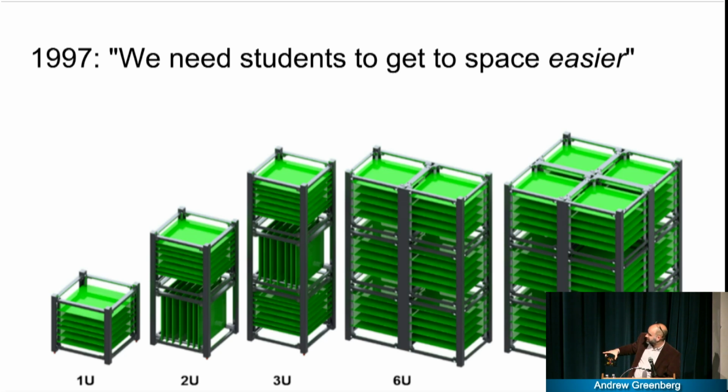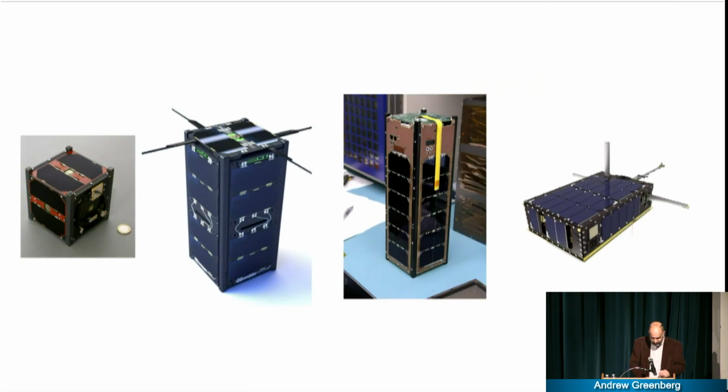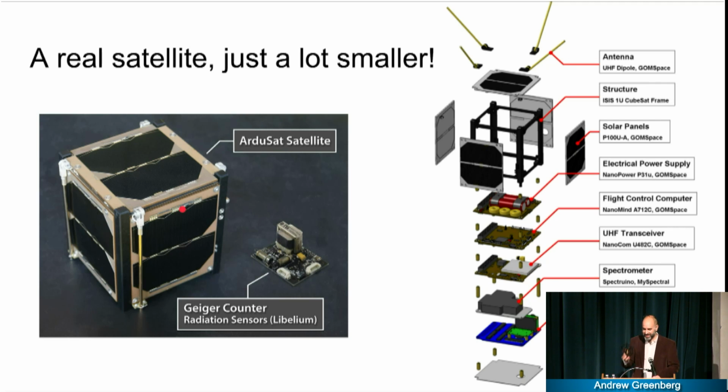But you can also make them bigger. I'm going to talk about a 2U CubeSat called Earth. And you can go up to 6U or even 12U, although those are not quite as useful because they're big. And there's all sorts of design parameters for this. If you're going to build your own CubeSat, you just do a Google search for CubeSat dimensions, and you can build your own CubeSat. So these are some real CubeSats. Off to the left is a 1U, and then a 2U, and then a 3U, and then a 6U. And these are all before they were launched, obviously. And you can also see a 1U over there. And the cool part is, inside this little tiny box, inside this little Beanie Baby box, hey Bob, is everything you'd expect in a satellite.